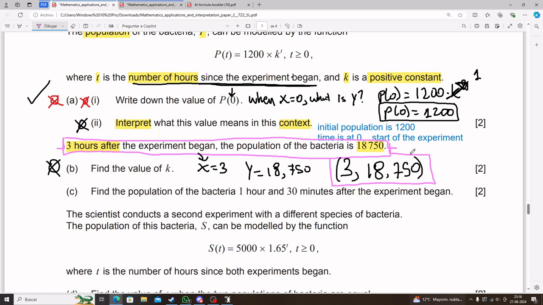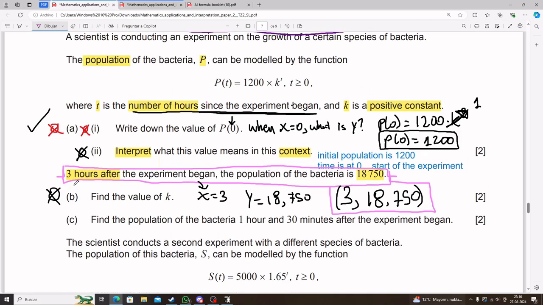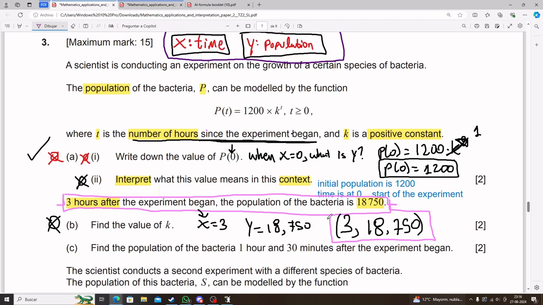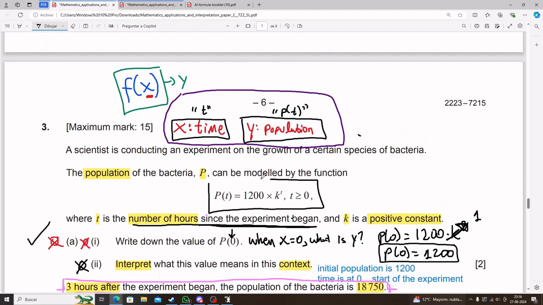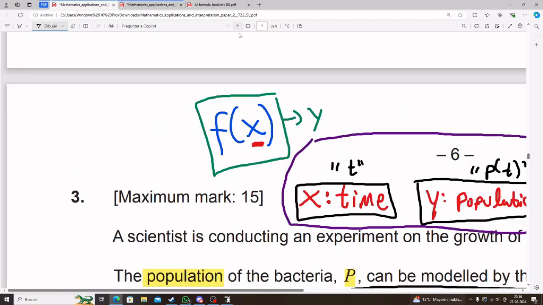Now, how in the world would this help me find the value of K? There's two main things I'm going to say here. The first one is that when the IB gives you something, you have to use it, so just plug it in. Honestly, when the IB gives you something, you always have to use it. If you're in doubt of what to do, just plug it into your equation and see what happens. And the second thing I'm going to mention, which is the more big brain approach, is that right now, if I were to find the value of K from here, I am facing the following issue.